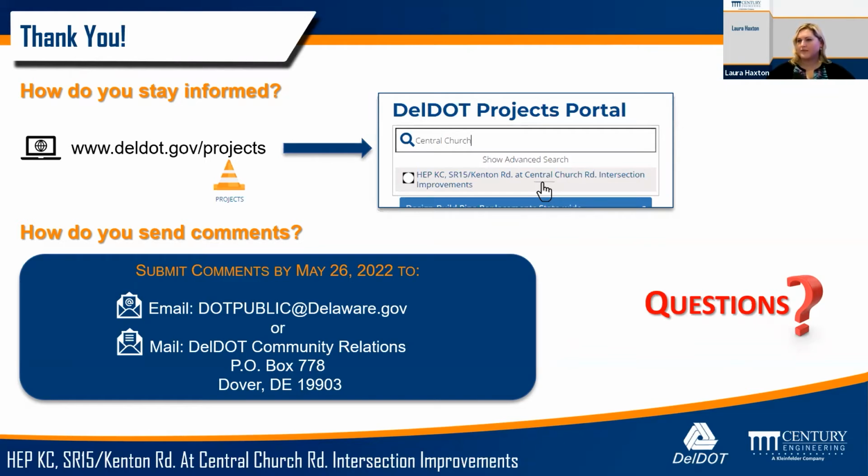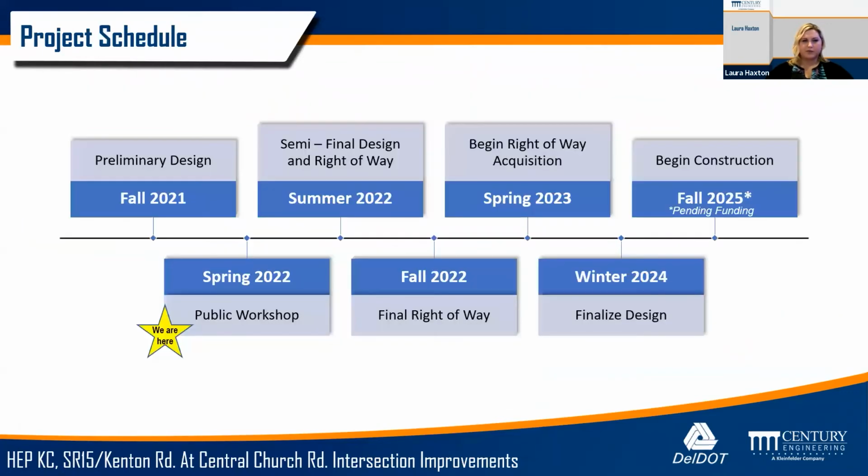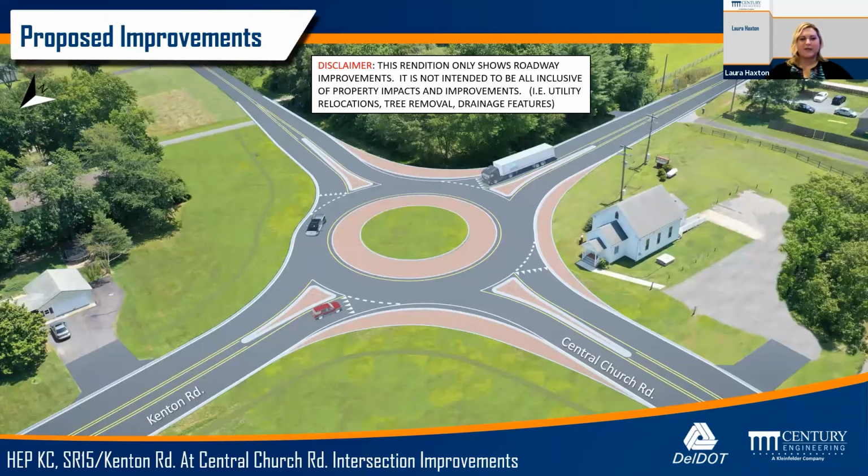All right, thank you. And we have another question. It asks, what is the diameter of the circle, so the roundabout? I'll go back to this, the rendering picture is really the best way to explain this. The way we design a roundabout, this circle right here, this outside curve, is called the inscribed diameter, and that is 130 feet. So that is actually the smallest size. We minimized the footprint as much as possible to be able to control speed and allow large trucks to go through.